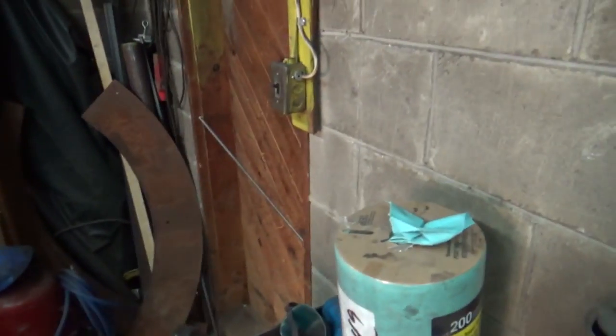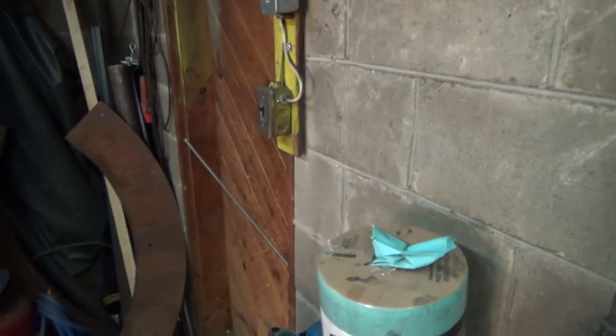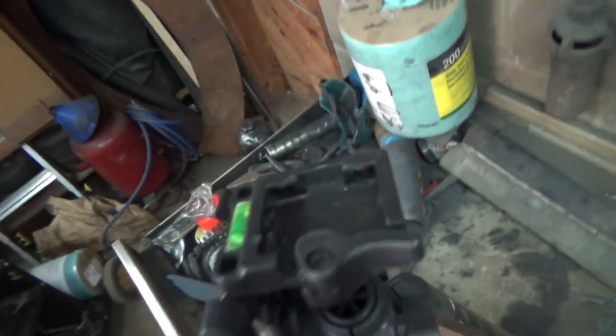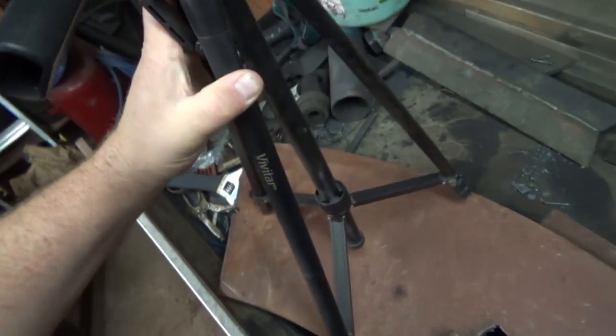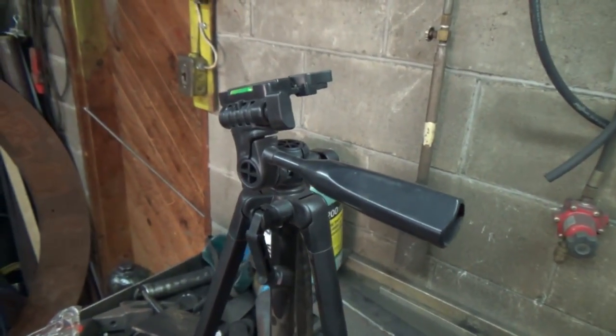But anyways, I do have my right dewey for the tripod today, so let's get you up on the tripod here. Tripod, somewhere there is a tripod. Oh, I didn't bring the right dewey for this tripod. Oh, for cornflakes! What the heck? Okay, might have to go up and get the right dewey, because this is going to be really kind of annoying. But anyways, that's what we will do.